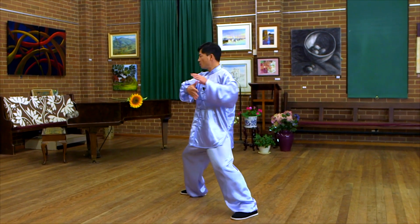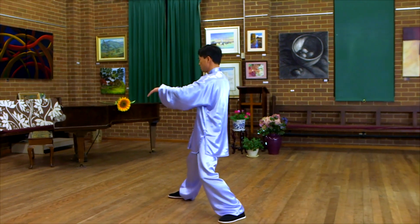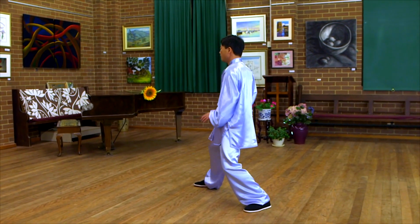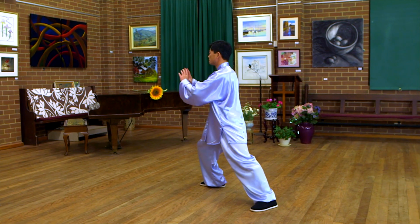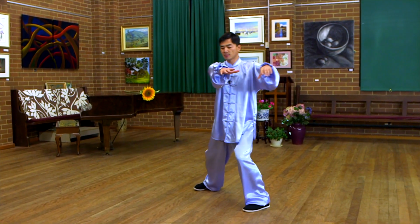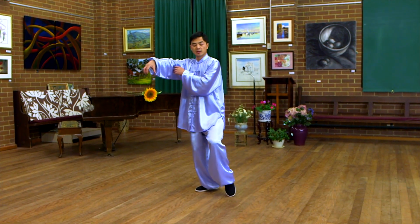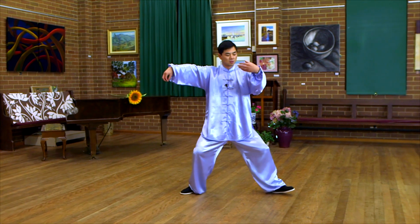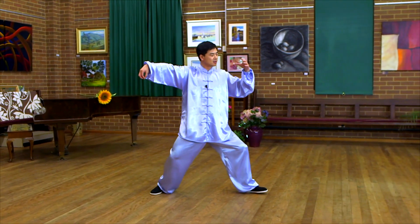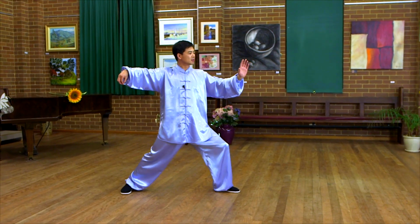Deflecting, pushing, pull in, use your waist, do it smoothly, and curve the movements. Rotate, push out, make a hook, take step, rotating, pushing, landing, grinding, another single whip. We already explained that before.